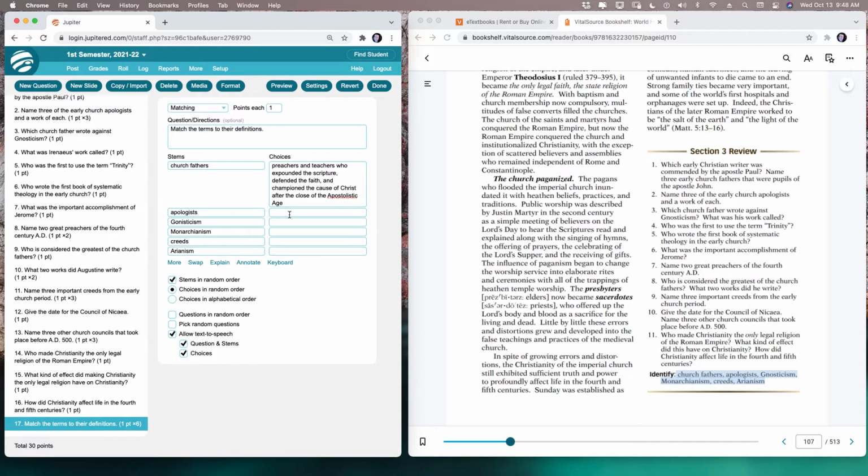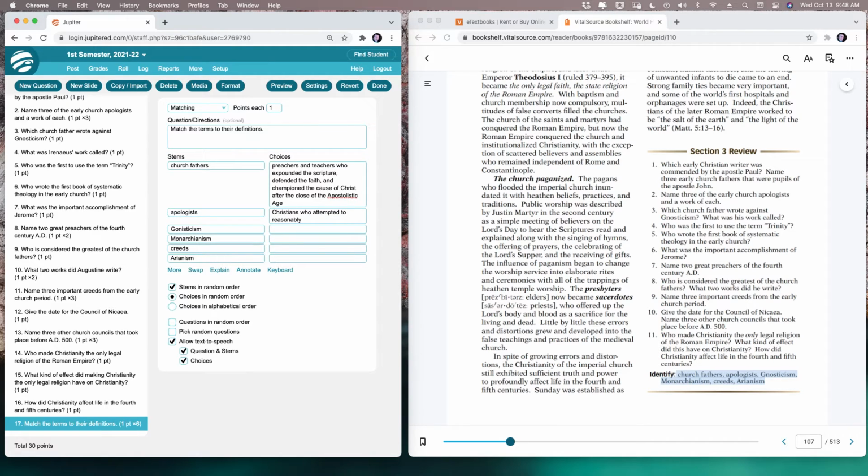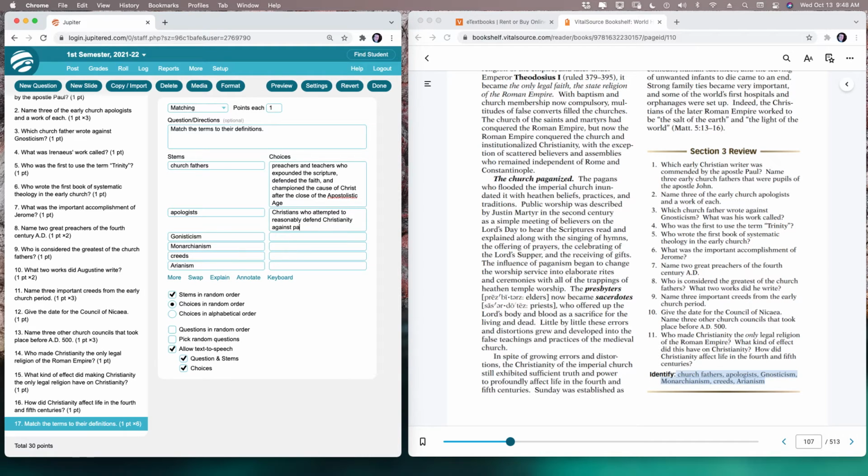Apologists. So that should be in here somewhere. Christians who attempted to reasonably defend Christianity against pagan defamations. All right.